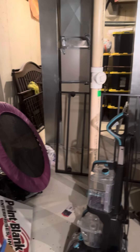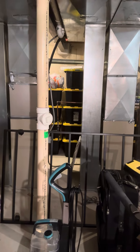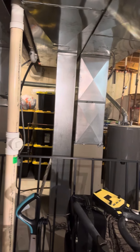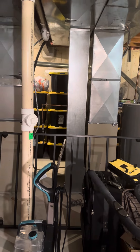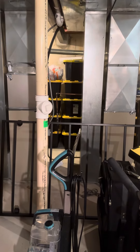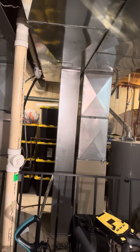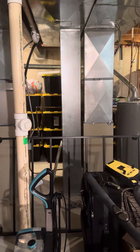Alrighty, so we've got two systems when we come down. We're focused on when you get down here to be on the right — it's actually labeled. That's the main system. We're going to look at the AC, the coil. We'll also look at the option to do the furnace at the same time. We've got plenty of room — you can see on that return trunk — plenty of room to pump that out and get in a media filter. So I'll give two options: the AC and coil, and then the option to do everything at the same time.